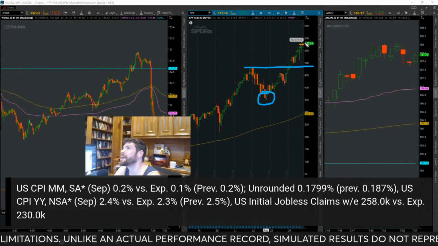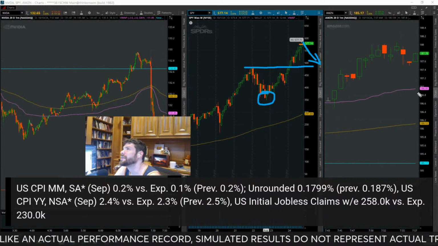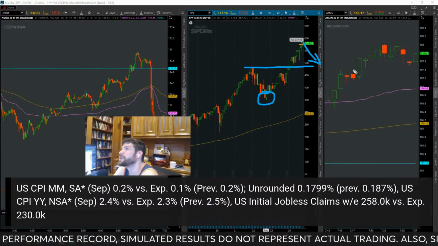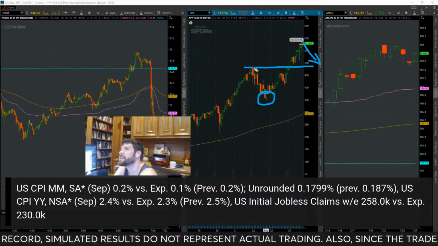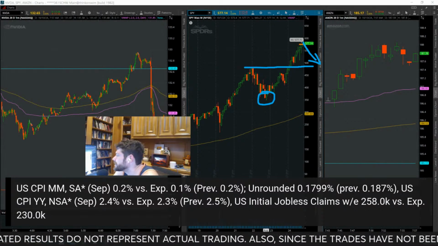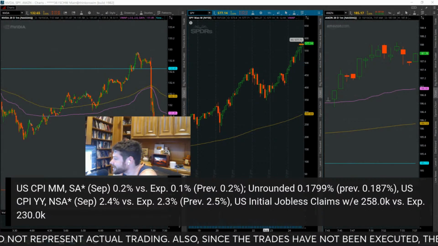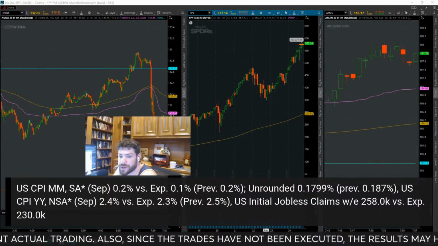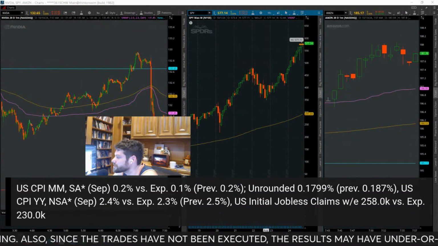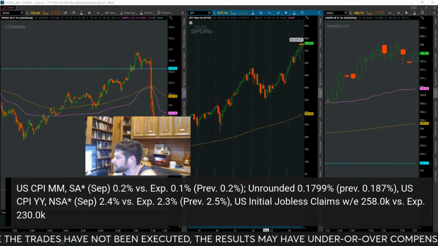I still think we might be due for a pullback here. So I still think we could pull back some. And if we do, I'll probably look to buy it up around the support level here, around $500 on the SPY. But again, as I always say, I have no idea really what we're going to do. Nobody does. You always got to make your own assessment, trade smart, figure it out yourself, guys.